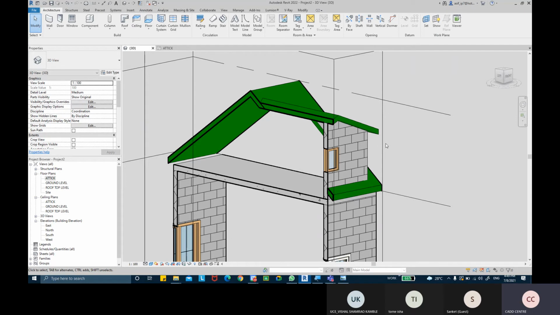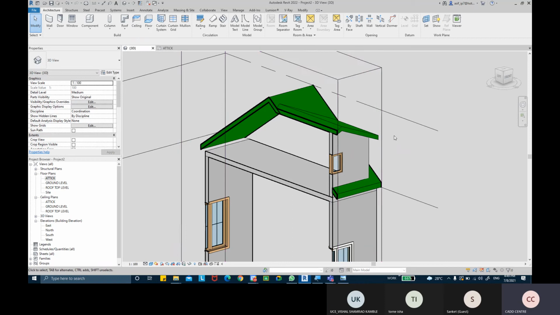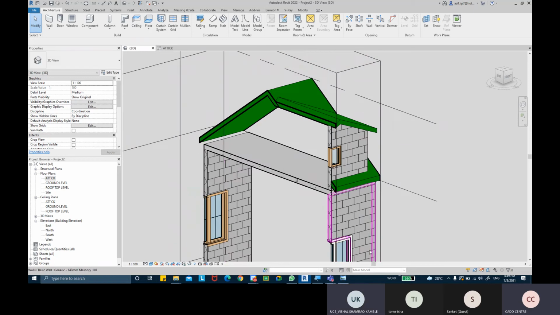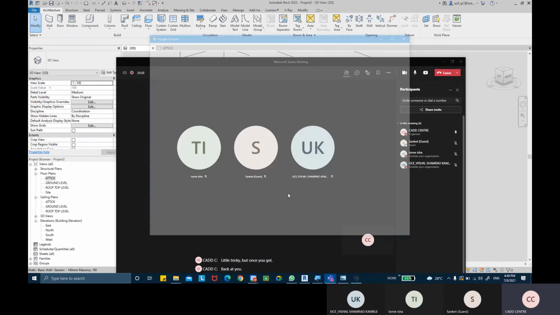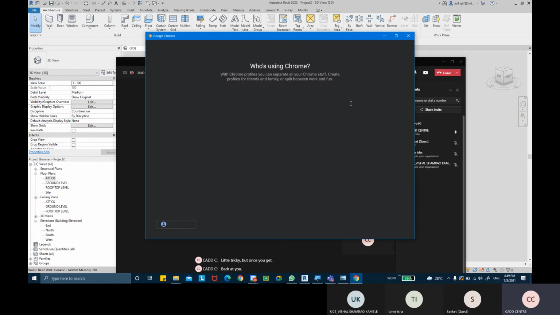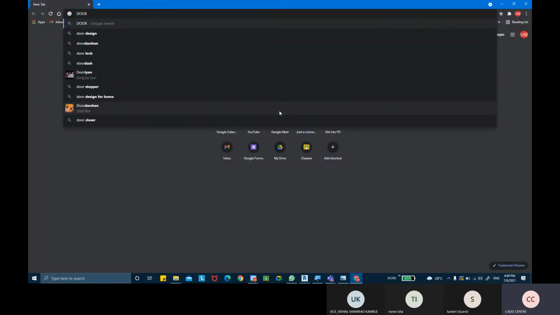The only thing is when you're taking the dormer opening, it's a little tricky, but once you get practice, you can try. For the time being, you can try different types of dormer roofing.